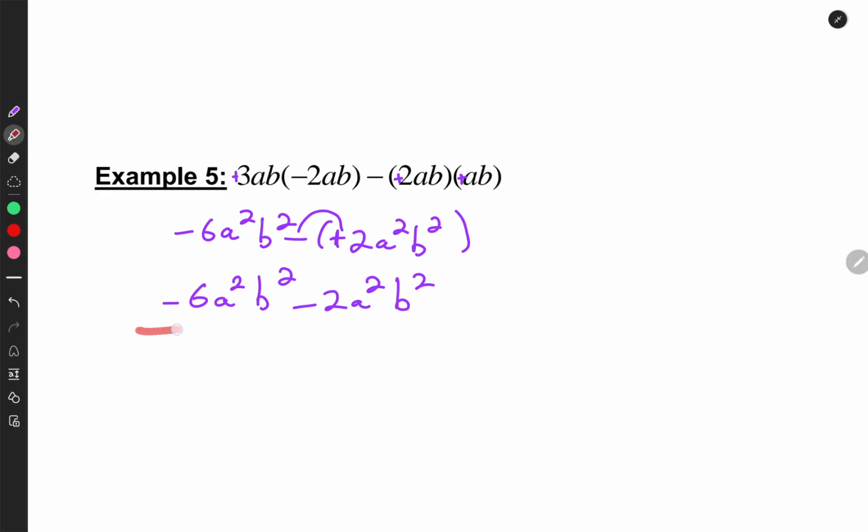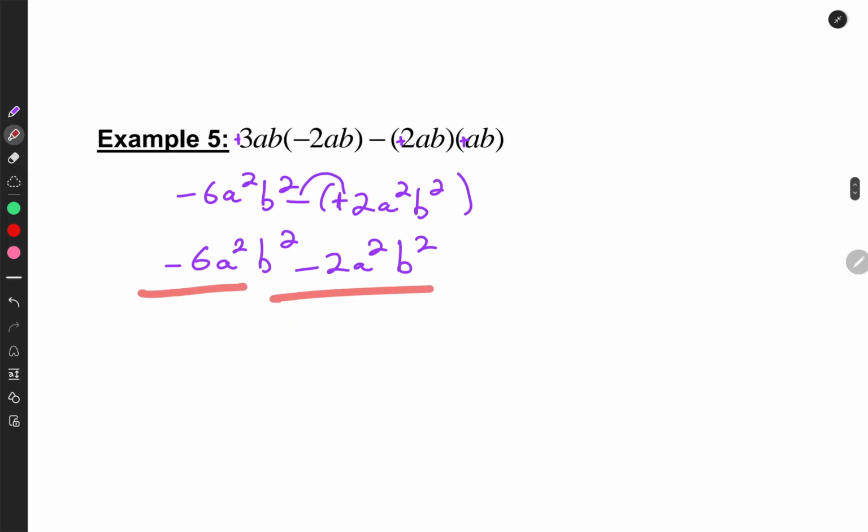Now, we have to observe if these two are like terms or not, right? And then how do we determine that? We look at the variables that we have. On the left-hand side, I have 2 a's and then I have 2 b's. Perfect. 2 a's and 2 b's. On the right-hand side, I also have 2 a's, 2 b's. So that means that my variables are exactly the same. So if my variables are exactly the same, just as they are right now, you just combine the coefficients. So now, the coefficient there is minus 6, and then the coefficient there is minus 2. So minus 6 minus 2 will give me minus 8. Not forgetting to keep the what? The variables.